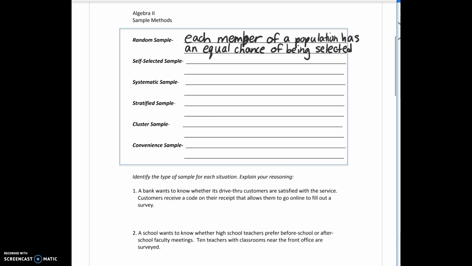A good example of this would be taking everybody's names, writing them down on a slip of paper and putting them in a hat, and then picking out from that hat. Everybody has an equal chance, you mix it up. That would be considered a random sample.